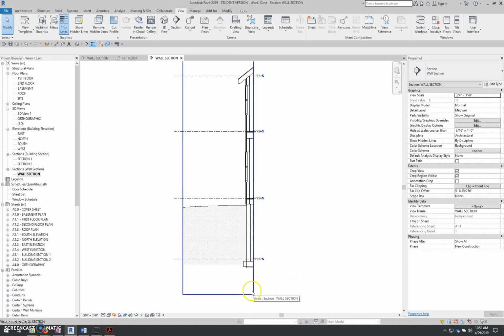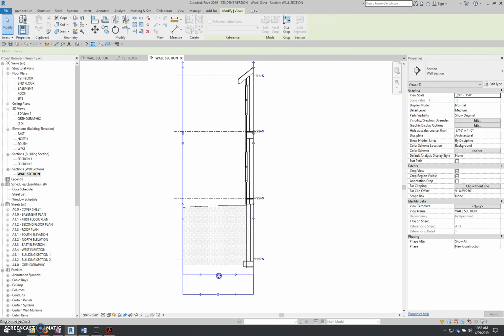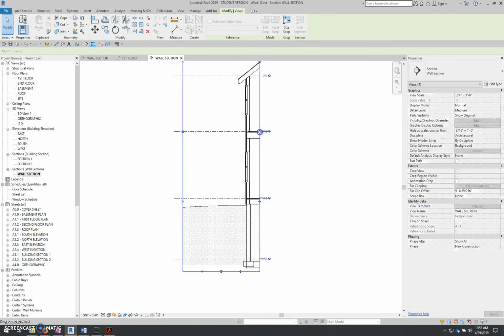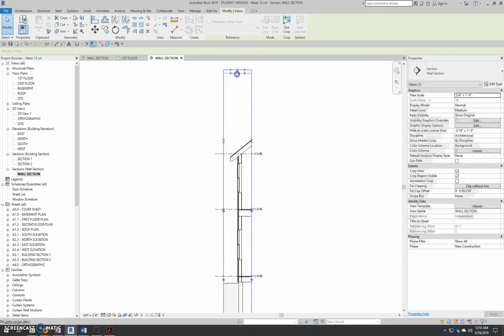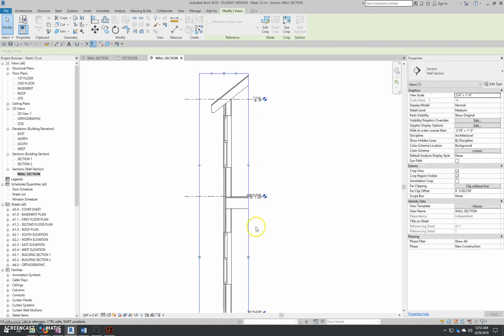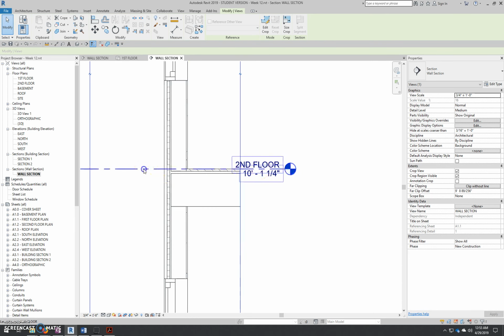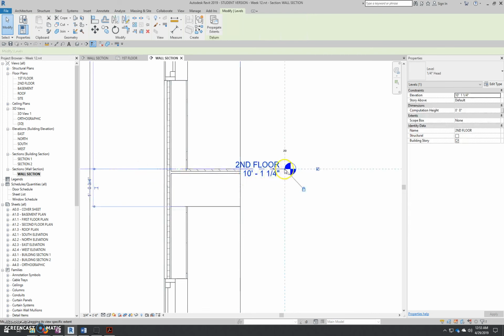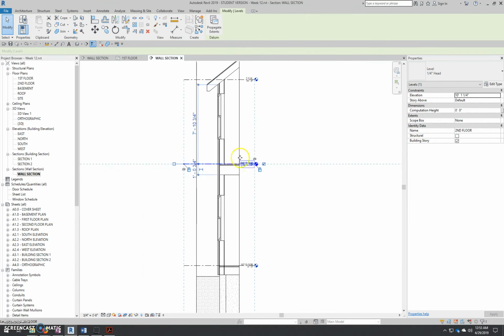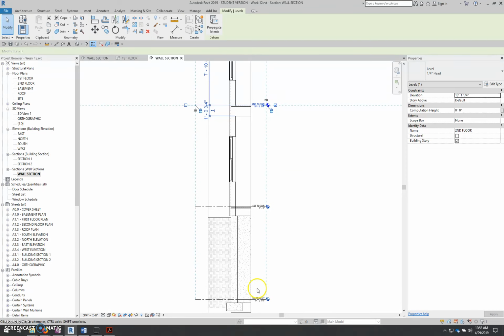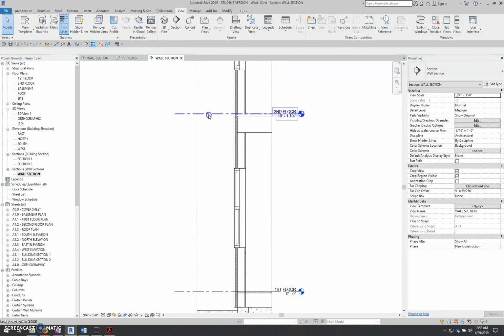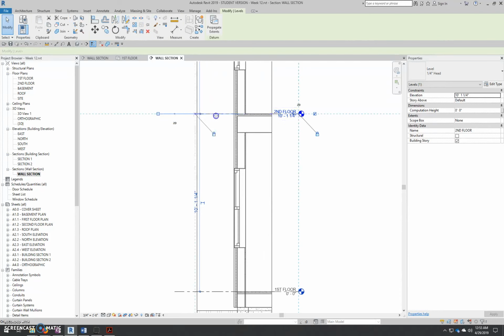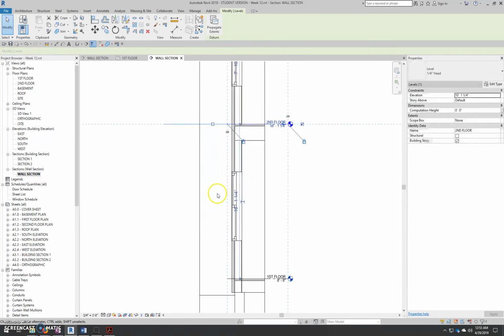and I'm going to zoom in here a little bit. I'm going to adjust my crop region. I'm going to pull my crop region out a little bit, pull it in here, and pull it way down. I'm going to come to my levels. I'm going to select there, and I'm going to use this little blue dot to pull my level just so that my text doesn't interfere with my drawing. And that's going to pull them all out because they're all connected. On this side, I don't need the line to go that far. I just need it to go to just on the other side of my wall.